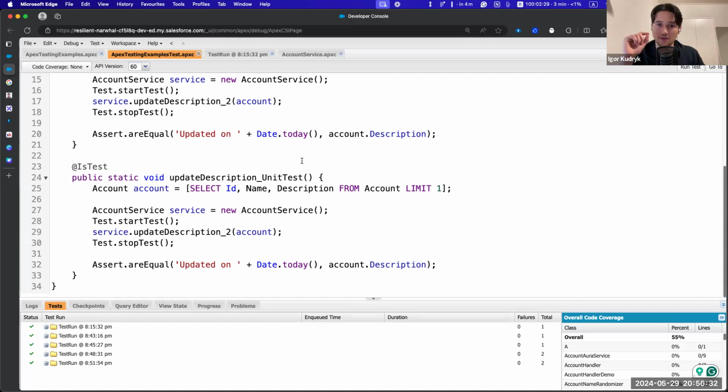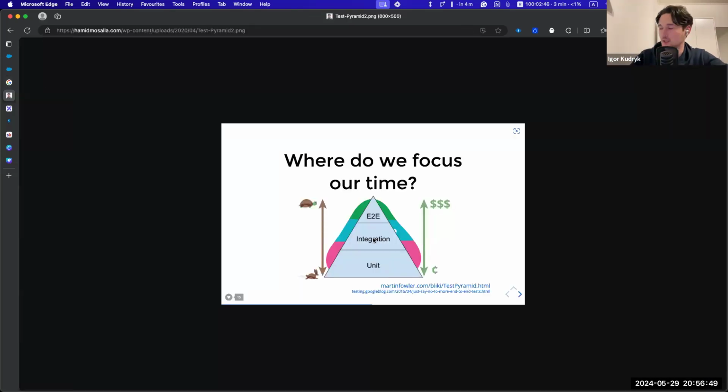You need to insert, for example, let's say you have an after insert trigger, right? So you need to actually insert something into the system in order to fire the trigger. So that fires your whole business process. So we move into this image where, instead of doing unit tests, you're doing integration tests, right? So it's harder to write them. They are slower because they involve your whole business process instead of just one method.